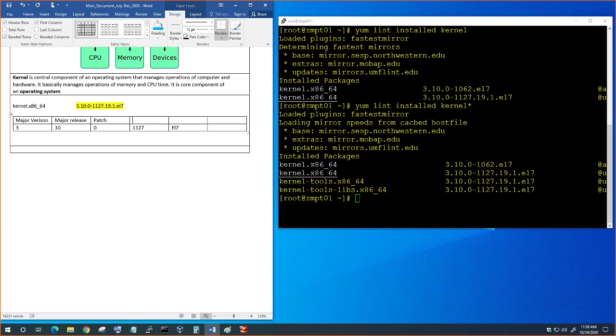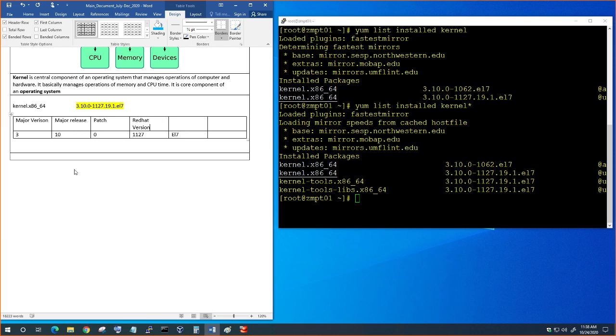And then 127 is the Red Hat version. It's coming from Red Hat. And EL7 is the Enterprise Linux version. And then you see x86 and 64.